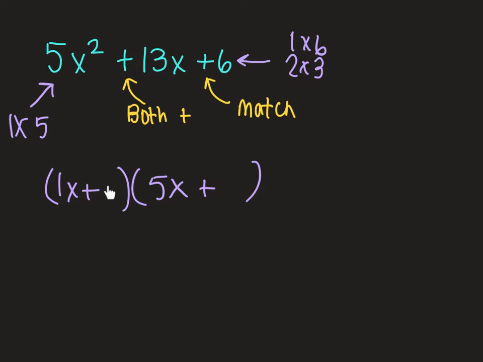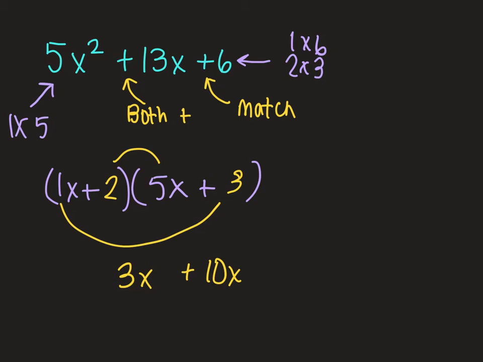I don't think I should put a 6 here because I don't think I can get back down to 13. I'm thinking 2 or 3, 10 or 15. But since I'm not doing any subtracting, I think I'll go with putting the 2 right there and the 3 right here. Outer is 3x. Inner is 10x. Boom, there we go. We kind of logically thought it through. So sometimes you can use some strategy so that you don't have to write every option.